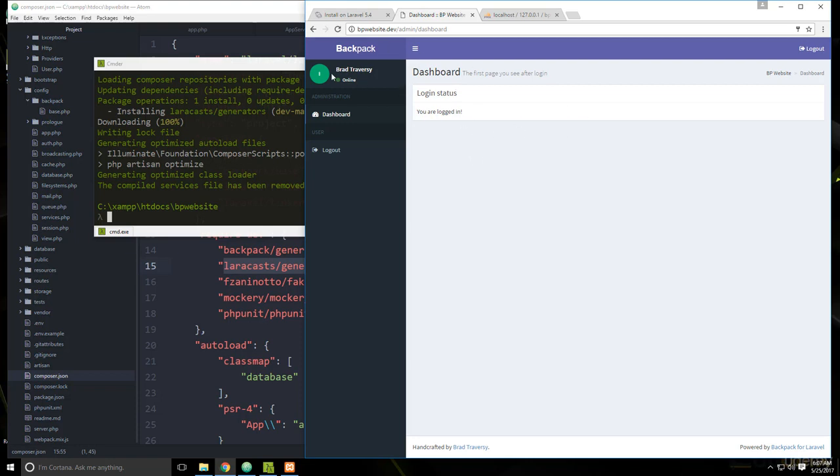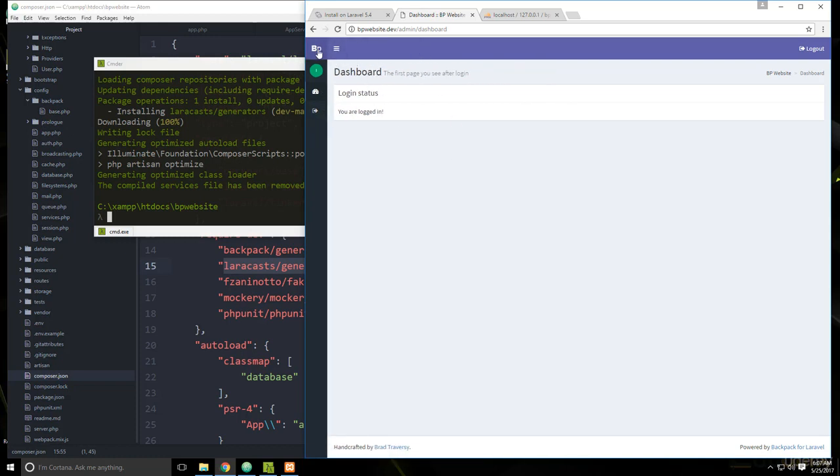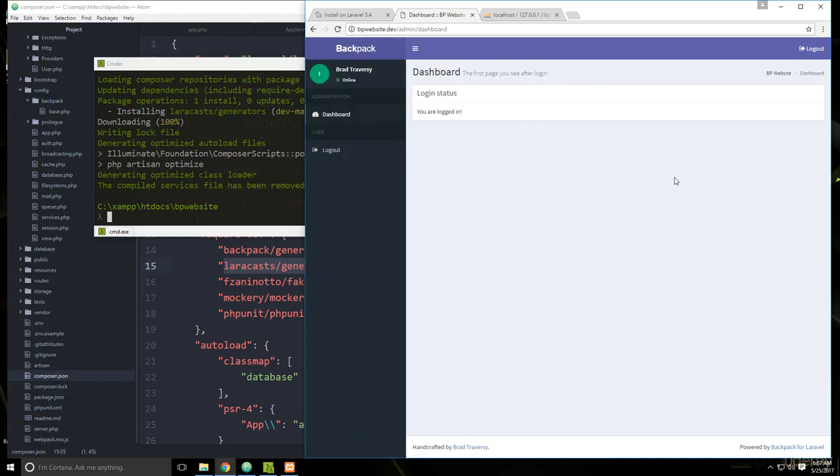This is the main page, and it also tells us if the user's online. And then the dashboard, that just goes to this page here, and then a logout link. All right, if we click that, it'll just collapse that sidebar. So that's going to be it for the base package.